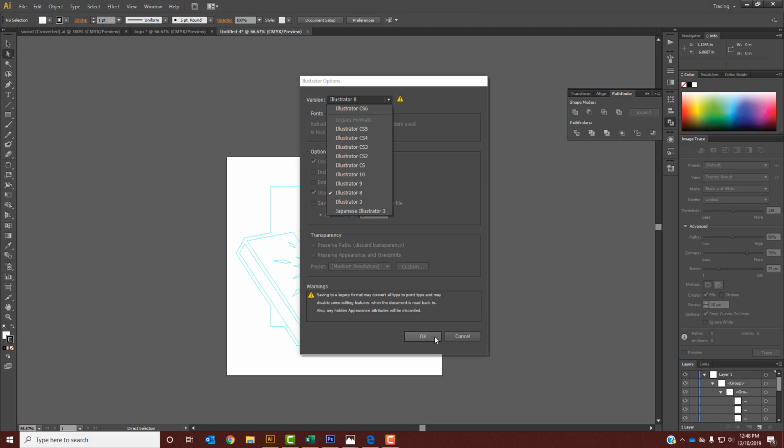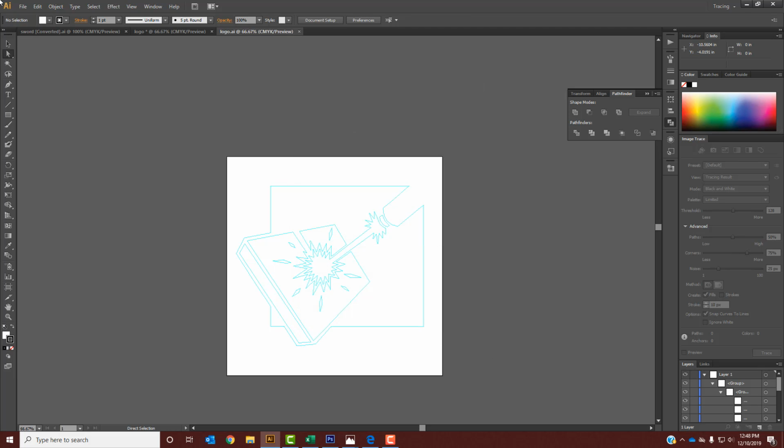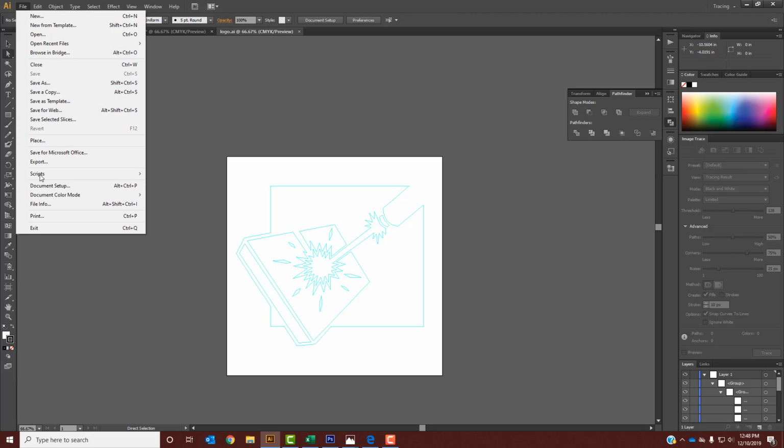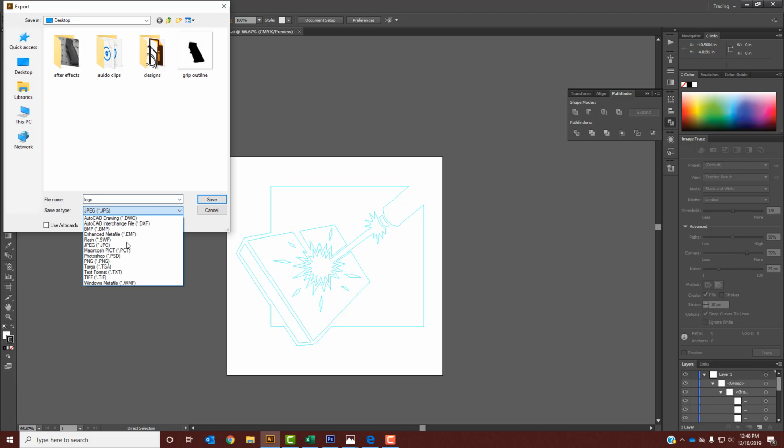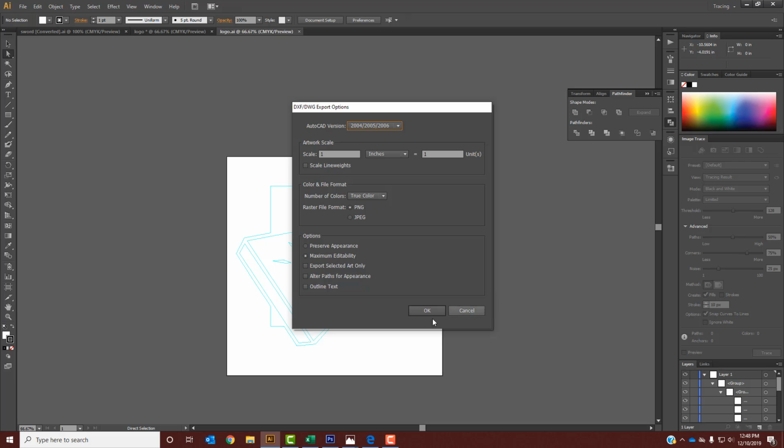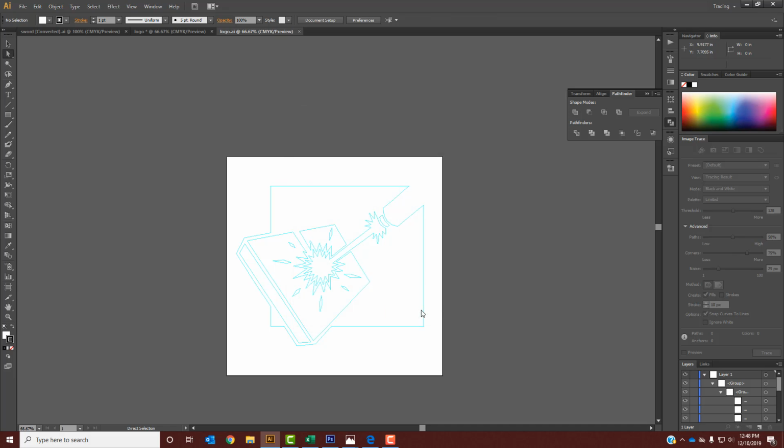What you do, save that, okay, and also export it. You want to export it as a DXF, and yeah, save it as a DXF as well, so you have multiple files saved, so just in case you can't import your Illustrator file, you have the DXF.